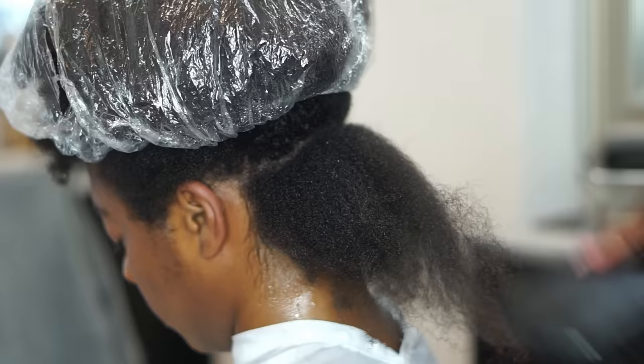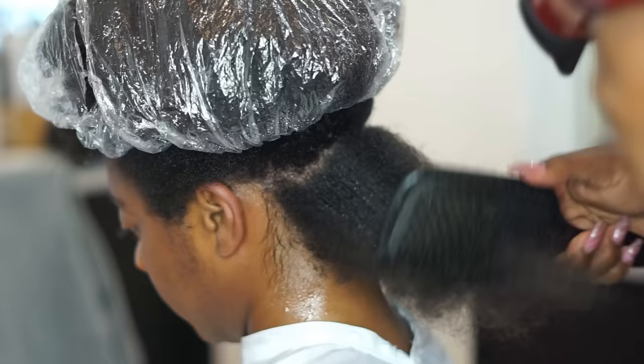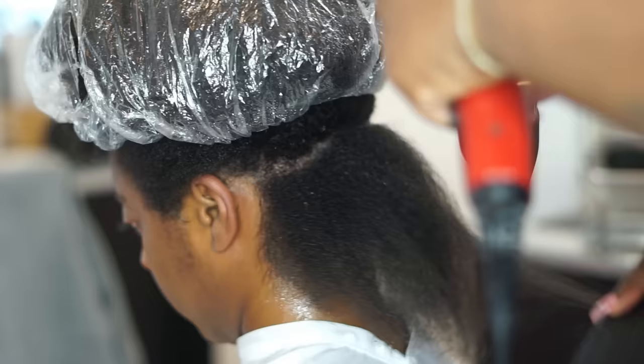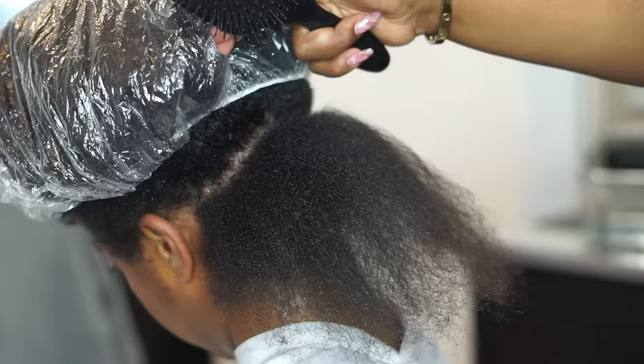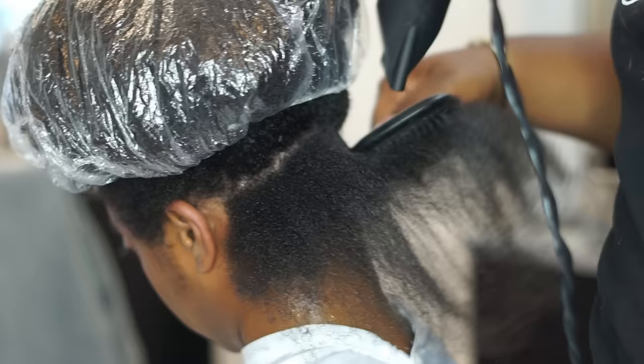If your brush gets caught in any of the hair, just remove it — don't yank through it, don't rush. If you're a hairstylist rushing through your client's hair, eventually they're going to see the breakage. If you're doing your own hair, same thing — eventually you're going to see the damage from ripping and raking through the hair. Just take your time, pick a moment when you have patience, and take your time.